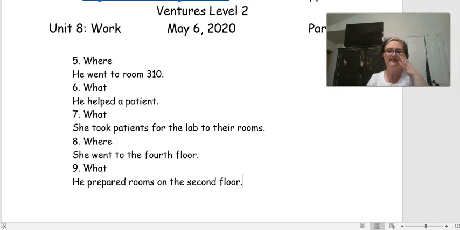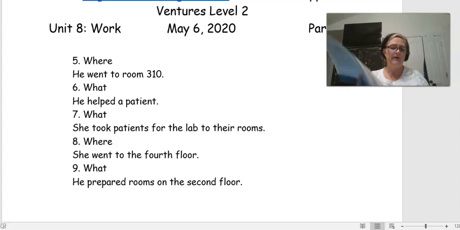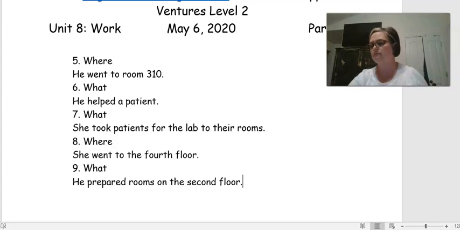Once again, if you need to, you're welcome to stop the video and make any corrections that you need to. We are now almost done. I'm going to go ahead and play the QR reader, and it's going to read this after. You can also do this with your QR reader, so you can hear it here or at home on your phone.